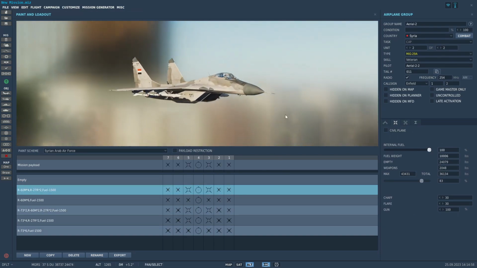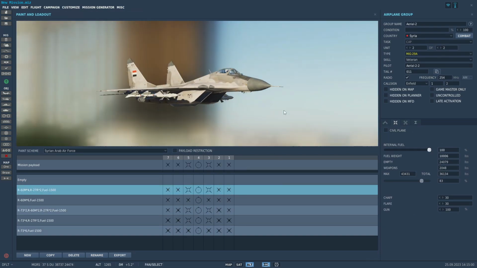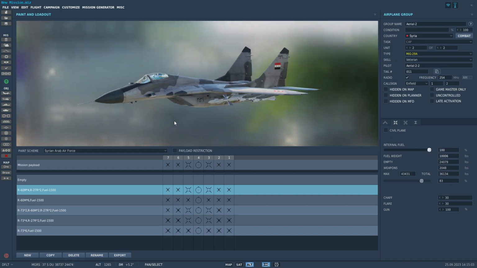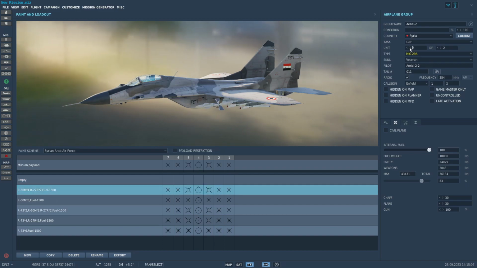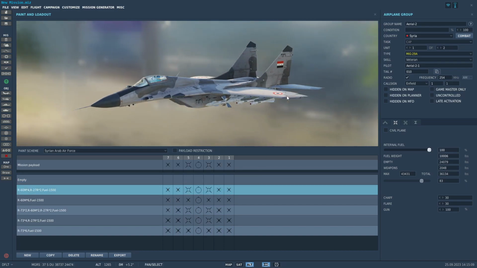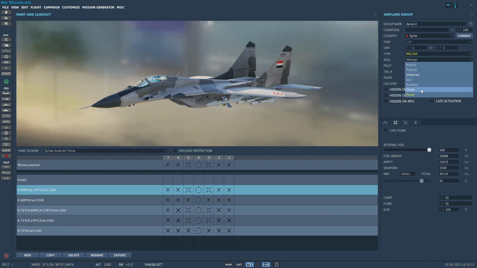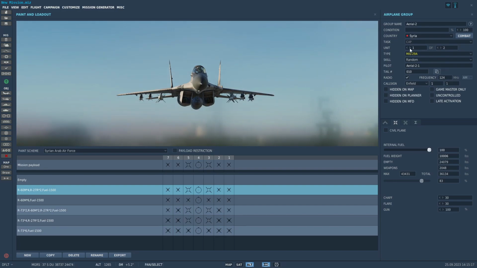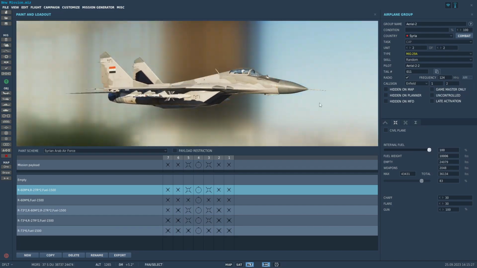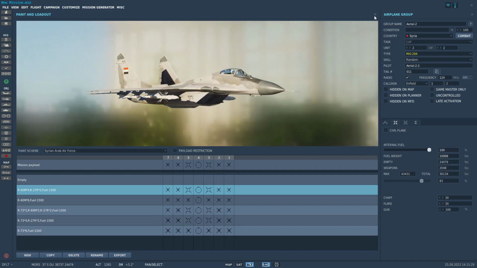And we'll just go with this loadout. First default one, you can customize them, but this is probably pretty typical anyway. So we'll go with that one. Drop tank. Same thing for you. I like to set them when I'm doing this to random, because you just don't know exactly what you're getting, either random or trained, but you can set it to whatever. Obviously rookie is going to be the easiest, or the pilots are going to be the least skilled, and ace, they're going to be the best. We'll just set it to random.